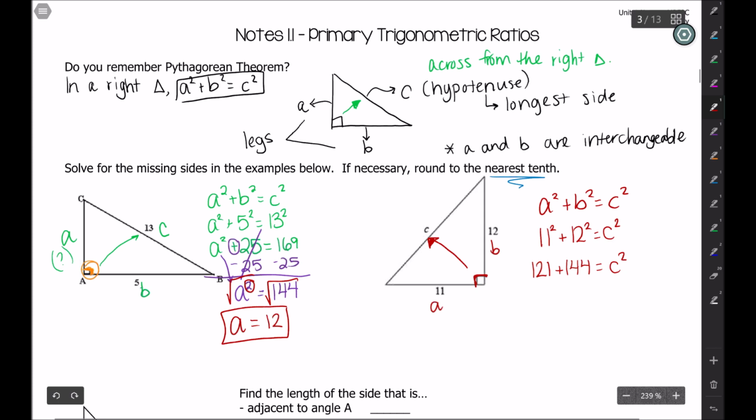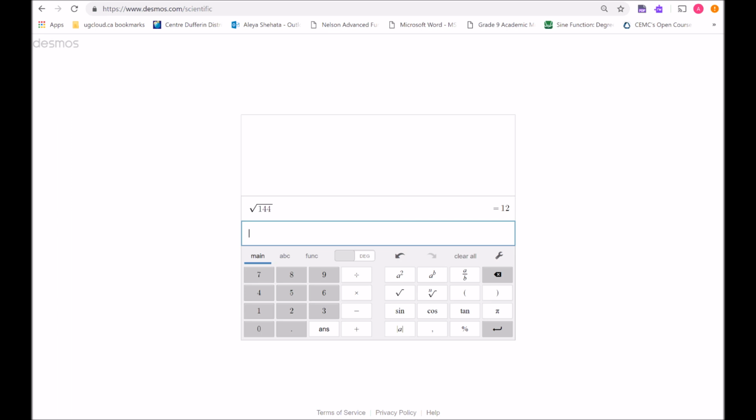Now notice how I'm copying this down every line because it's important that you are communicating your mathematical reasoning clearly. Okay? So right here, the next thing that I need to do is determine what 121 plus 144 is. In this example, because the 25 and the 169 are on opposite sides, I couldn't put them together. But since these are on the same side, I can just go ahead and add them together. So it's going to be 121 plus 144, and I end up getting 265.